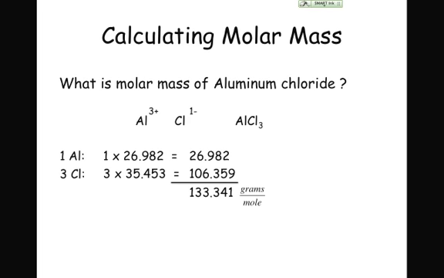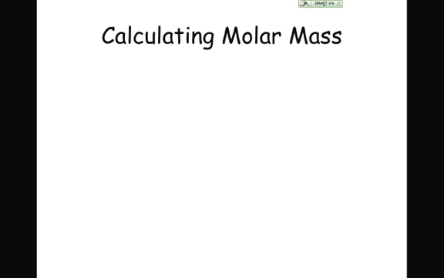I would prefer, and I should have made the PowerPoint this way, I would prefer you to write this as grams of AlCl3 over 1 mole of AlCl3. That'd be my preference for you to write this. I should have changed the PowerPoint, but I didn't. And so let's continue. I think I've got one more example for you.